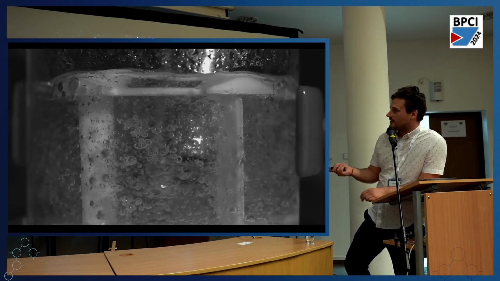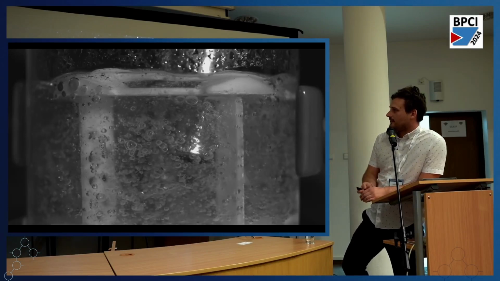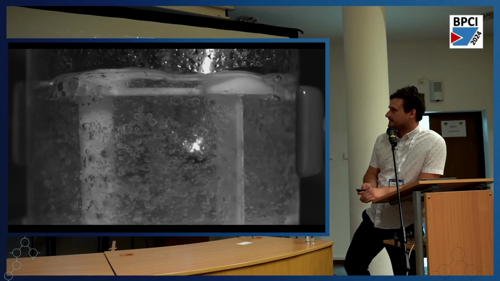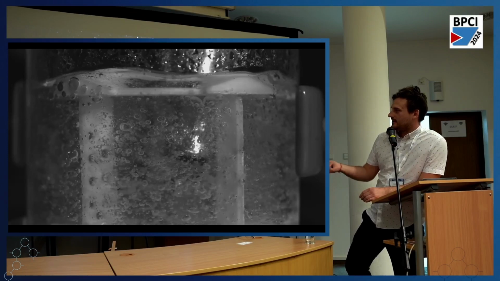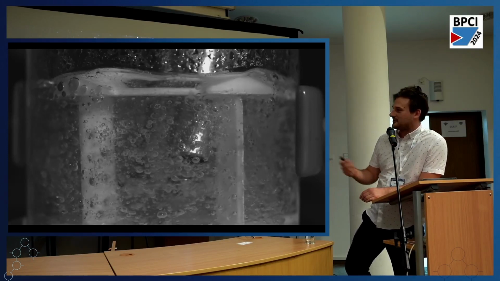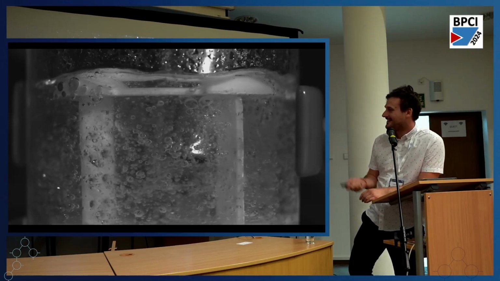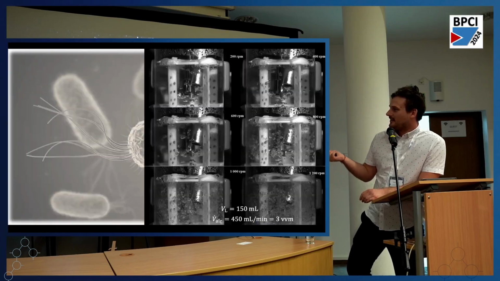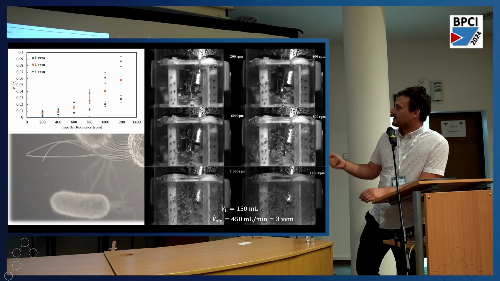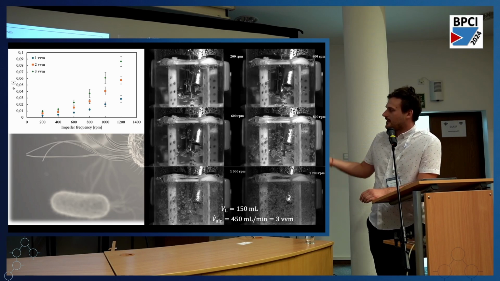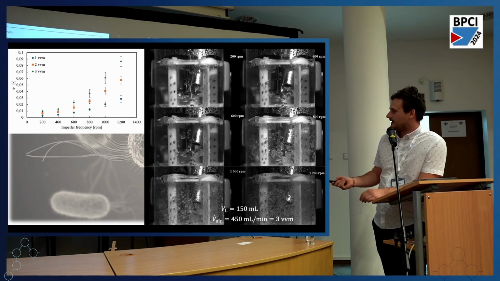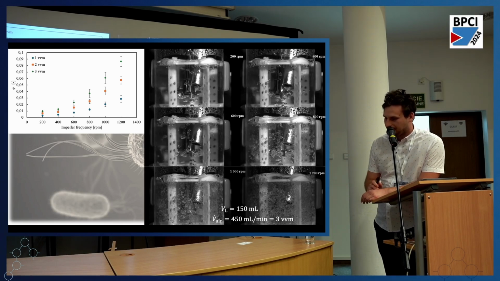Here I can offer you a short footage from the high-speed camera. In my opinion, it's pretty satisfying to watch as a screensaver, for example. Okay, let's continue. Here you can see the footage or the captures for the impeller frequency range from 200 RPM to 1200 RPM for the aeration rate of 3 ppm.